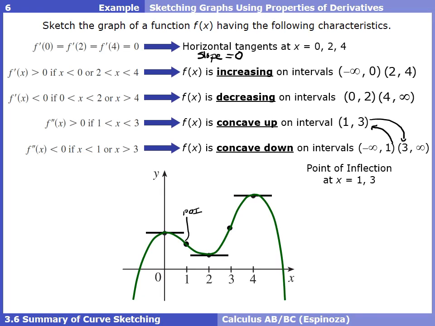From 1 to 2, again, it's decreasing and concave up. From 2 to 3, still concave up, but now increasing. And again, here's our other point of inflection, because now from 3 to 4, we're changing to concave down, but we're still increasing. And then to the right of 4, we're decreasing, but still concave down. So I went through that analysis real quick, so definitely something you should pause and rewind and go over and make sure you understand why the graph looks this way.